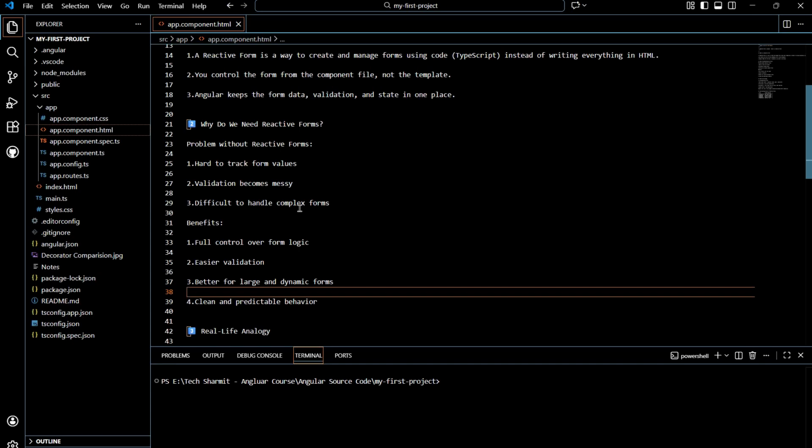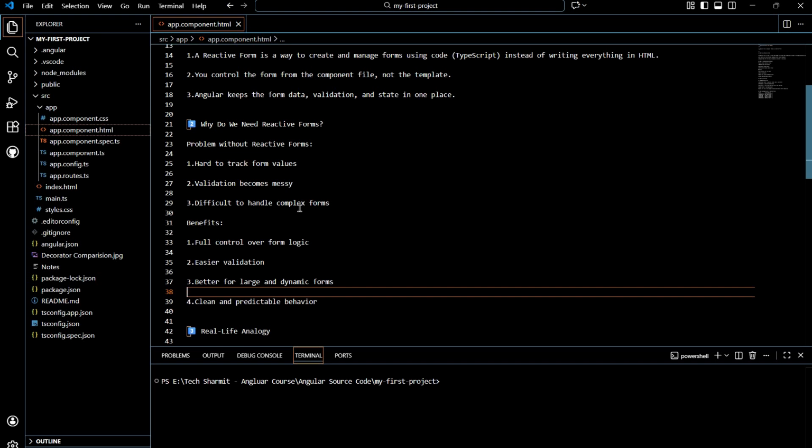So now we know what the problems were. Previous forms were hard to track form values, validation was very messy, and it is difficult to handle complex forms if we are not using the reactive form.